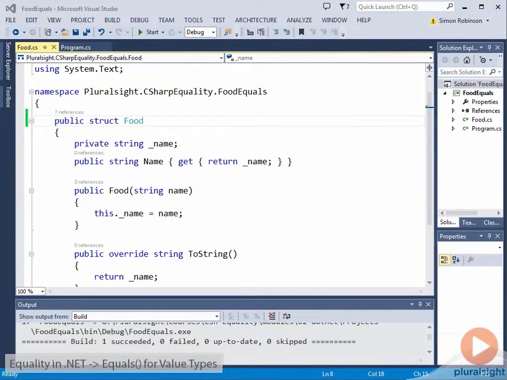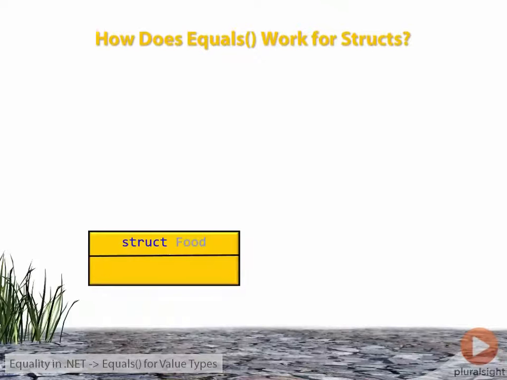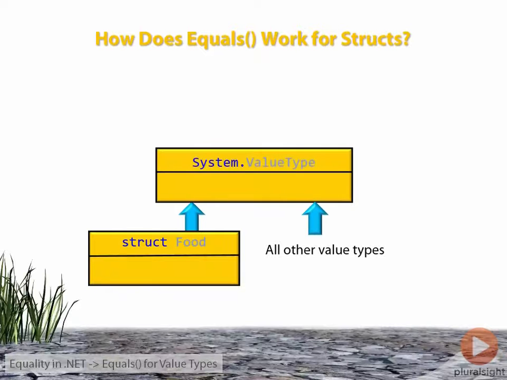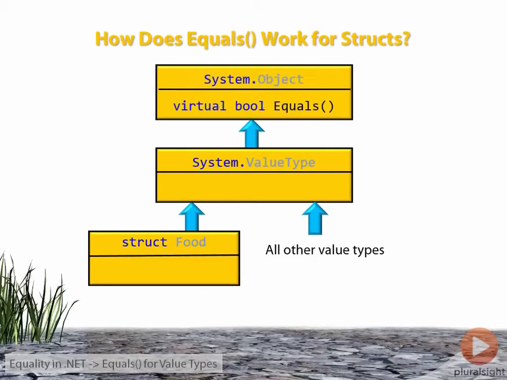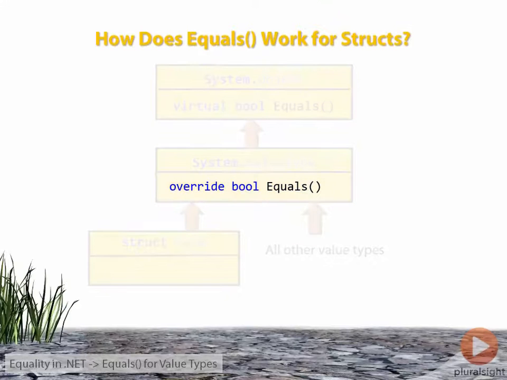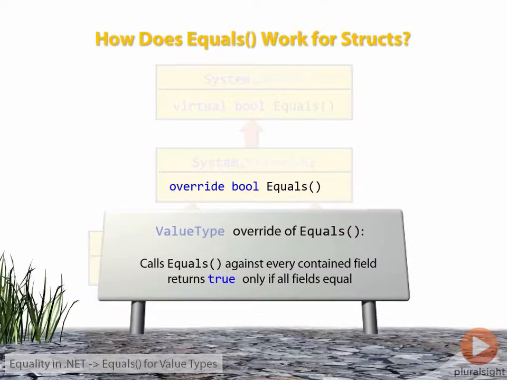How is that possible? Well, what's actually happening is that, as you might recall, all structs derive from System.ValueType, which in turn derives from System.Object. System.ValueType itself overrides object's Equals method, and what the override does is it goes through all the fields in the value type, calling Equals against each one in turn, until it either finds a field that's different, or there are no more fields.